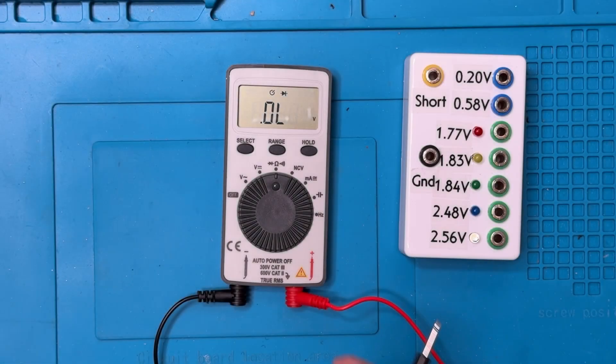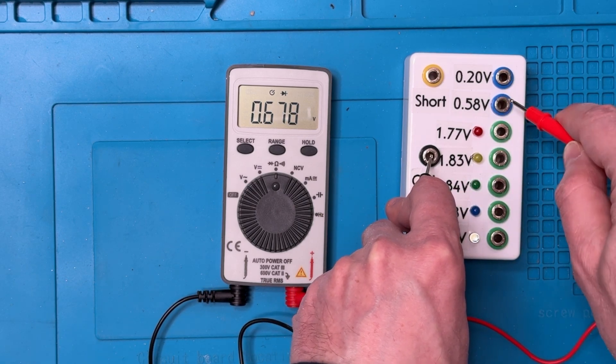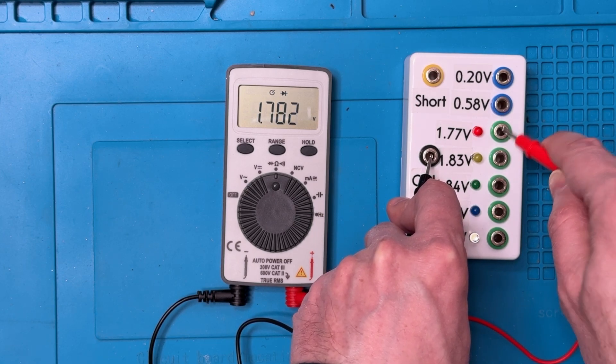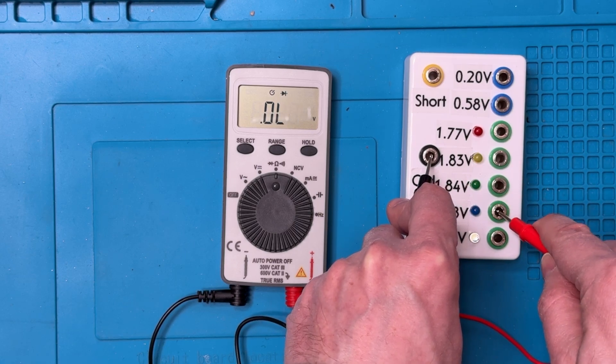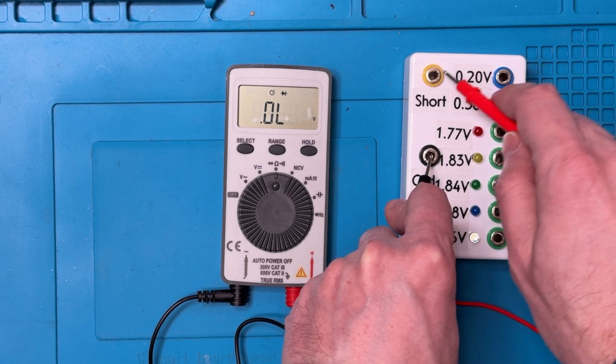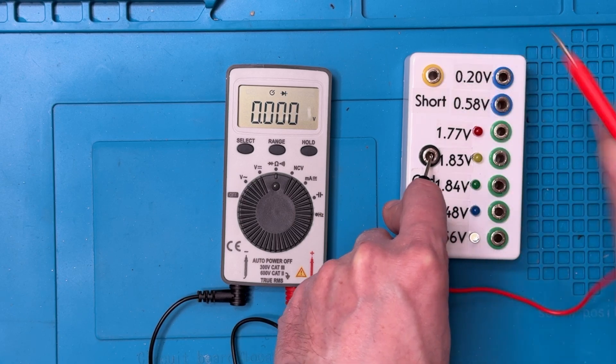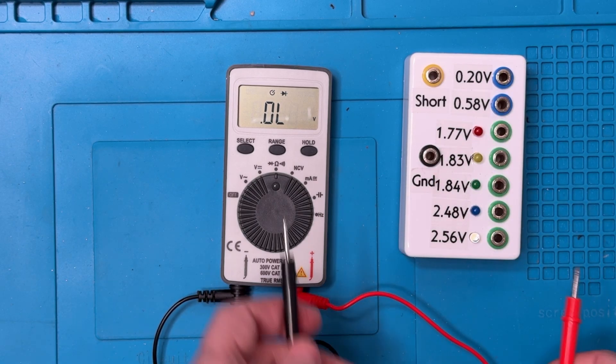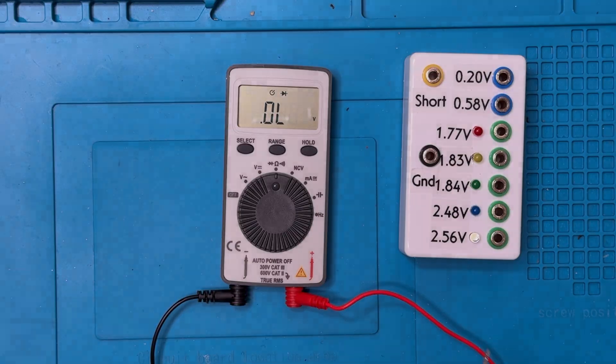For diode check, I have this test box. We get a good reading here, a good reading here, although no tone. This LED lights up. This LED lights up and a good reading. This one lights and a good reading. But for these higher voltage diodes, we don't get any reading. We do get a good reading on the short, but once again, no solid tone. So it seems that we're limited in the range of diodes that we're able to test with this meter. Probably the voltage is limited, probably about two volts.